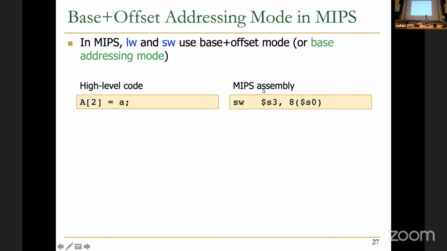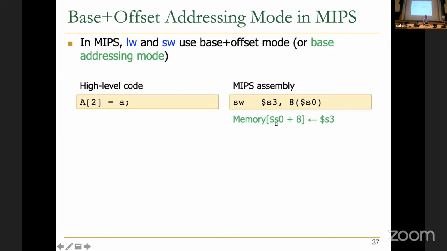And this is one way of actually writing that assembly code. This assembly code specifies that, assuming the base address of A is in S0, you take the value in the base register and add 8 to it. Why 8? Because this is index 2, and each element, with the word size in MIPS, is 4 bytes, right? 4 times 2 is 8, and MIPS is byte addressable. That's the reason. And we've seen this before also.